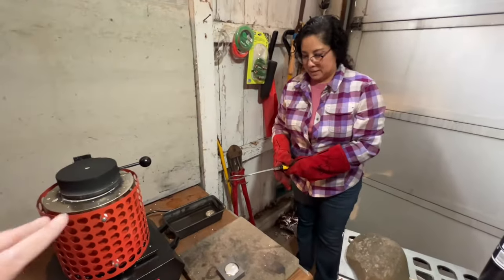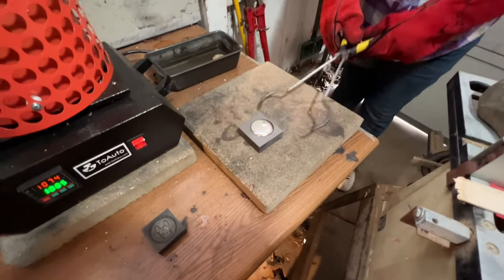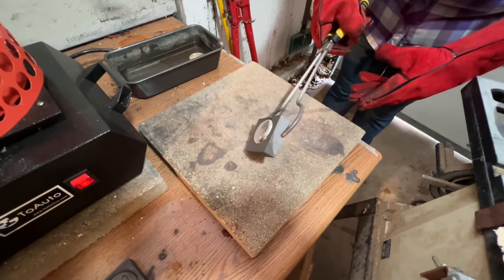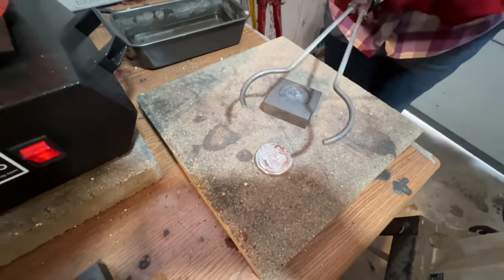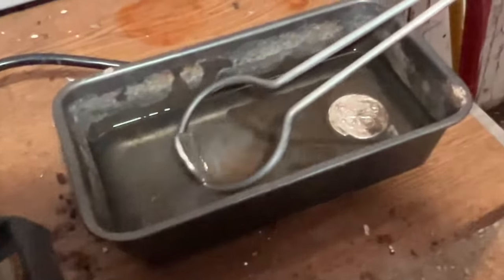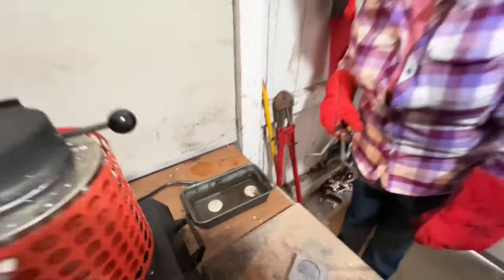Now, you got the silver warming up over there. Now, flip that over. Like this? Yeah. Turn it over. And just let it fall out. There you go. Whoa. Oh, yeah, that's going to be gorgeous. Now, put that inside the water there. Let's quench it. Okay. All right. There you go. Everybody loves this sound. Whoa. Wow.